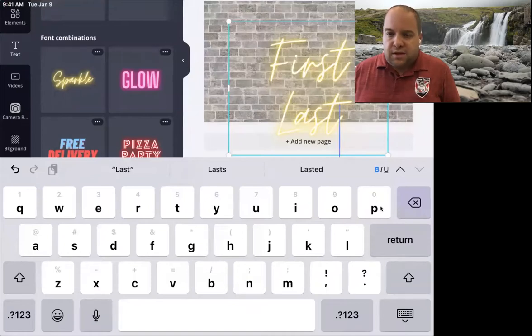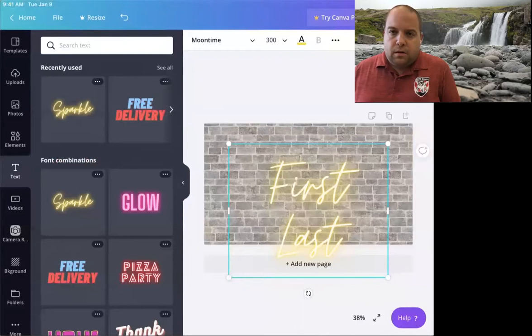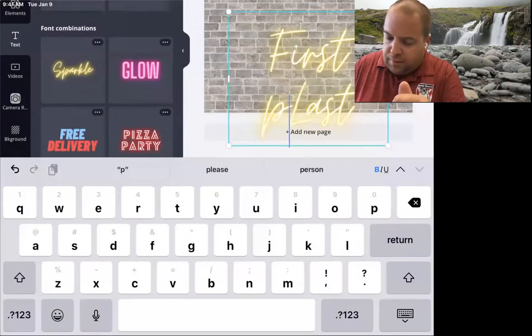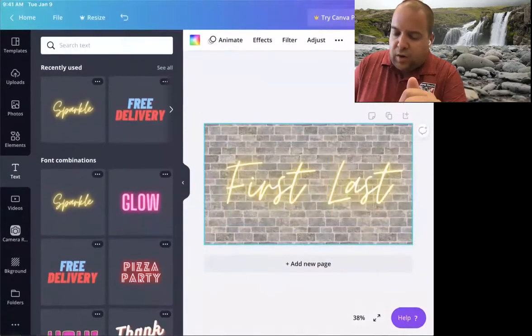Let me zoom this down, okay? All right. I can't get out of the way. There we go. Okay, so it's not particularly fitting all in one line right now. You can stretch this text box. So if you just grab the side of it there, oops, it's trying to type again. All right, so now my text box is wide enough.